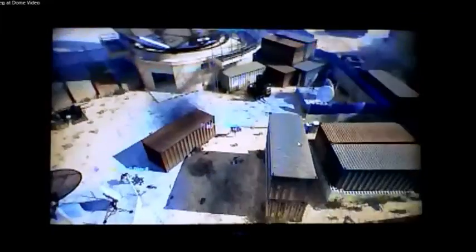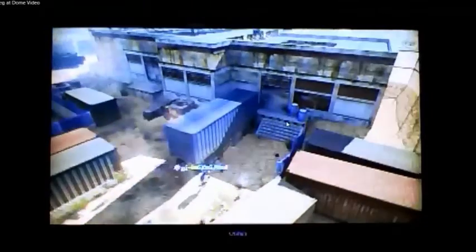Now as you can see, I meet up with Stunning coming out of the dome. He's able to cover my back and take out that enemy, and we're able to push right back towards the building. I'm able to take out a guy in the corner and push right up in.